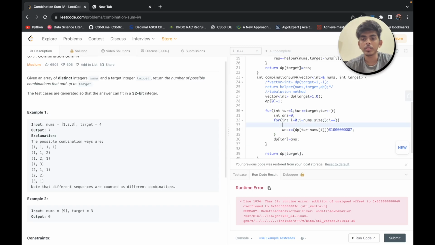Okay, so we have to handle the case over here, that if tar minus nums of i is less than 0, right? For that case, we'll simply continue, we'll break it over here.